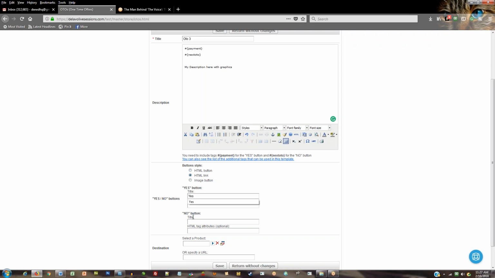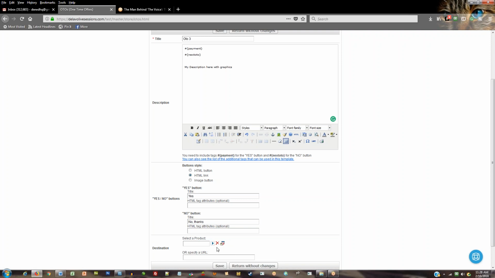I'm just going to say yes. And you can add your HTML tag attributes here also. For no, you just click in no. And I usually say no thanks. And again, you can put in your HTML tag attributes.